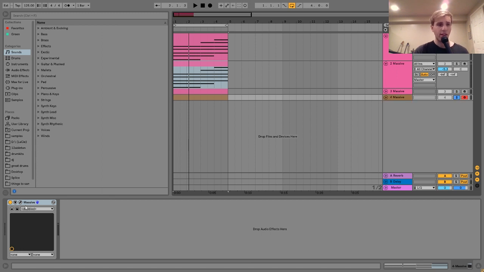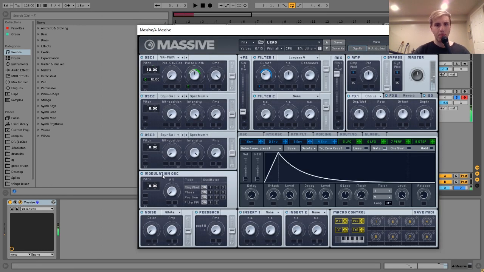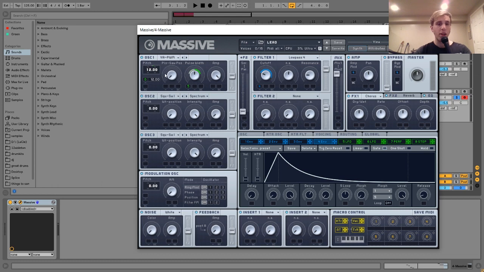So the last synth here is this lead, which sounds like this. So the way I made this one is basically I just used the VA, the pulse width modulation oscillator in here. I have it all the way to the left, so it's just on a pulse wave, which is very similar to a square wave.